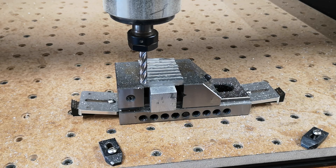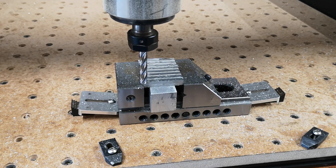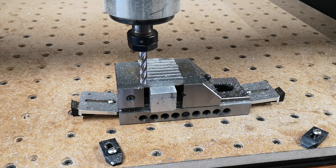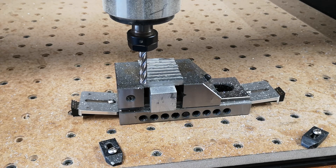I have absolutely no idea what's going to happen. The power switch is on hand and I will stand far back from this. I'm going to try and take off 1 millimetre of aluminium at 3000 millimetres per minute. I've called the programme 'let's get retarded', because I don't know how good or bad an idea this is — I don't think it's going to be a great idea.